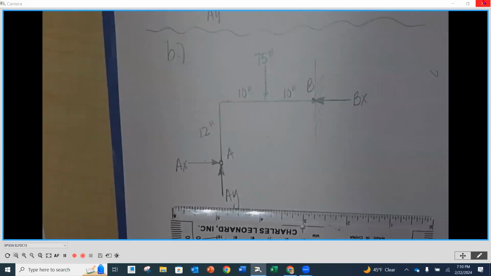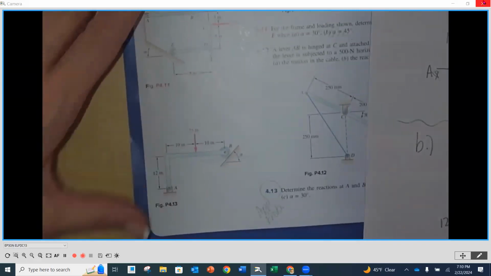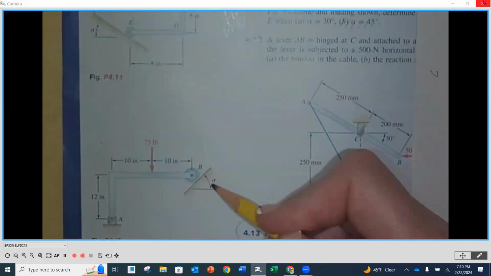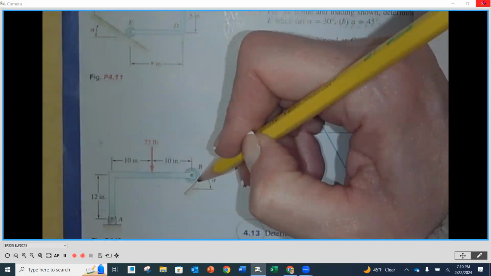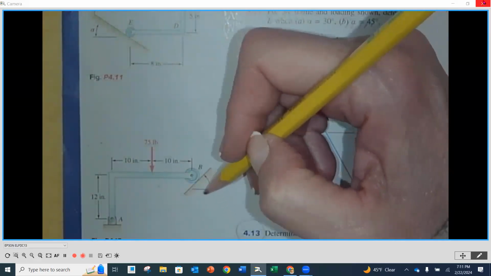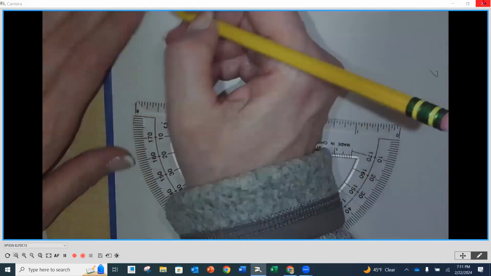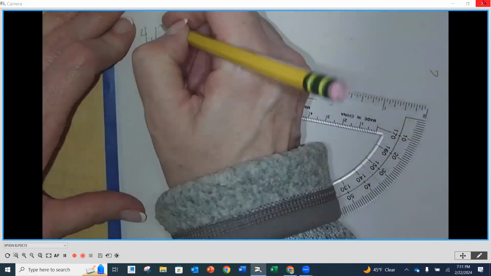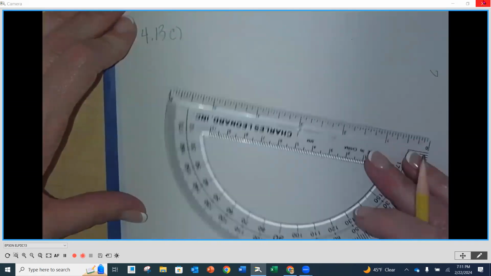Okay. So we've got one more. The last one is going to be very similar to the orientation that they're showing. So in this case, alpha is going to be equal to 30 degrees. So now this time that is going to be perpendicular to that 30-degree angle. Okay, that's how that's going to change. So same problem. So this is 413, but this is going to be part C.